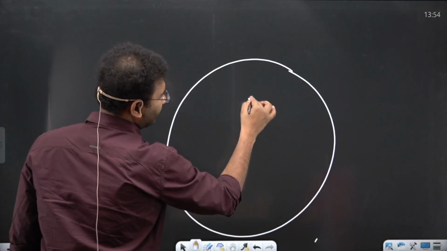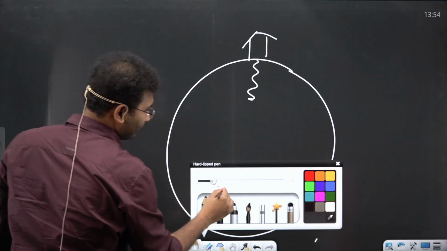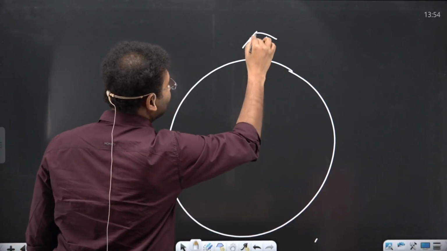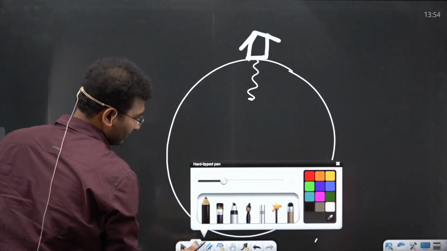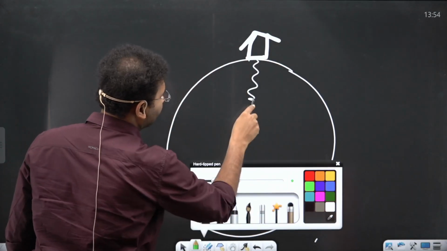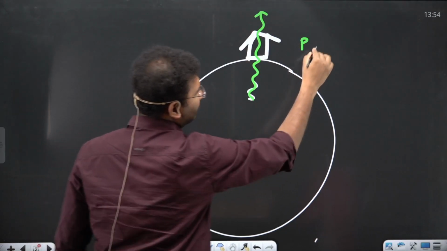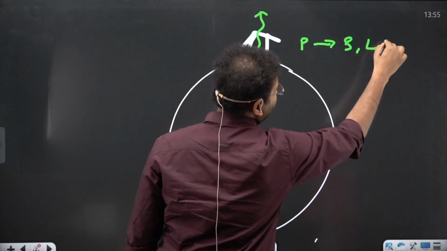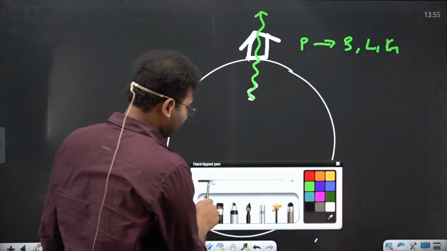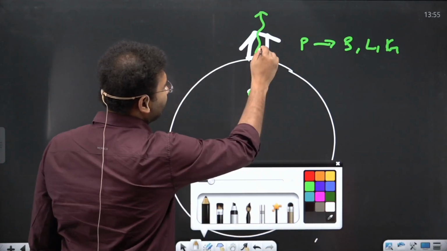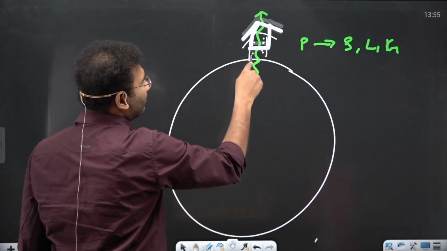Imagine there's an earthquake and this is your house, or any house, right? Now I've sent an earthquake wave, a P wave, which can travel through solid, liquid and gases. This wave has reached near the surface, and how do the particles in the house move? The particles in the house will also move up and down.